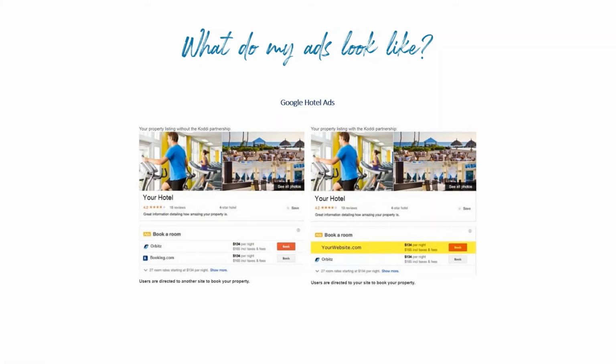That might be on Booking.com, Orbitz, some random OTA out there. But with the paid advertising, it guarantees that your brand.com site is going to show up higher than the other ones. Obviously that's the end goal. For the most part, we want to have people booking directly. They're going to be more inclined to click on that top listing, and we want it to be our brand.com site as much as possible.